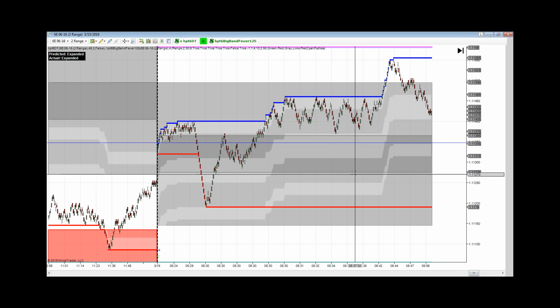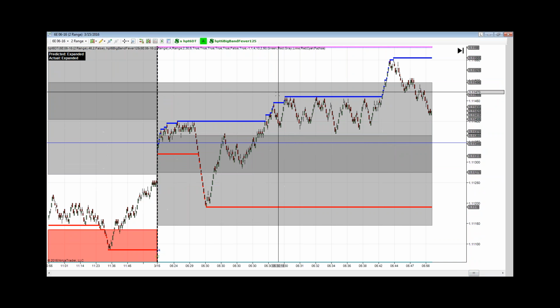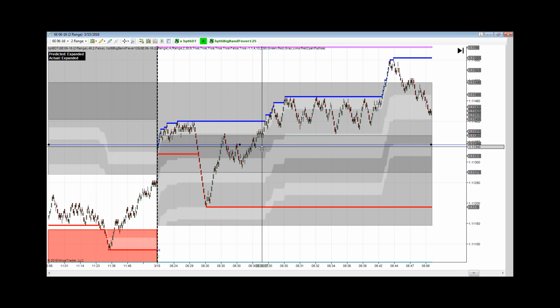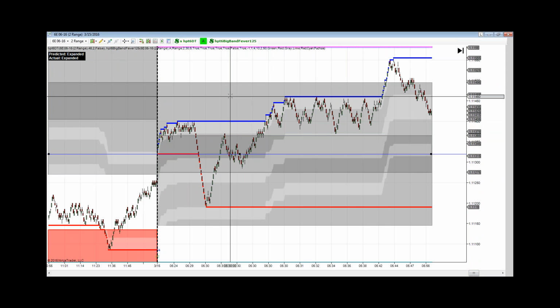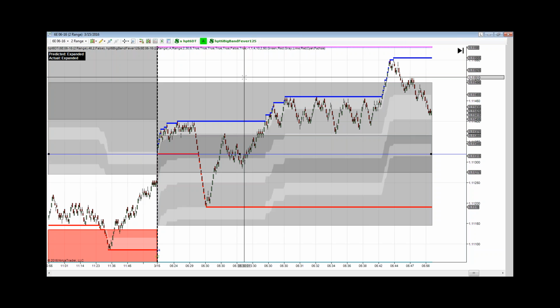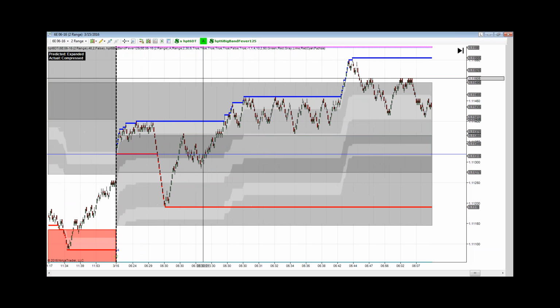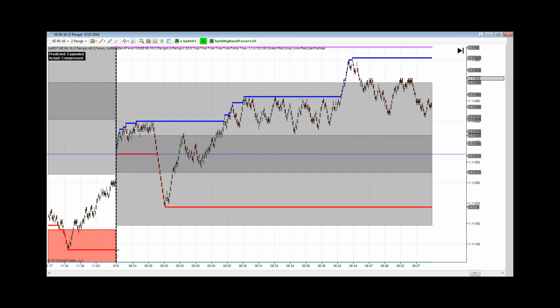All right, and here it is. I can pretty much tell you it's going to be there. All right, so that's based on the currency pit open. As Dennis pointed out, the best time to trade the currencies obviously is the European session open. You get some nice linear movement there. But this approach works with any market. You just need to create your session templates.